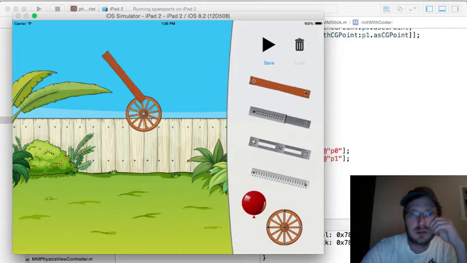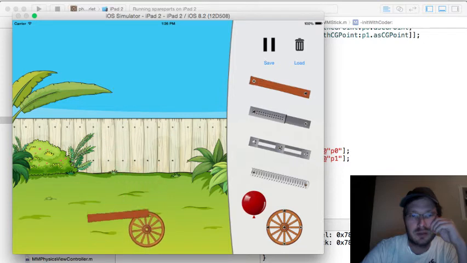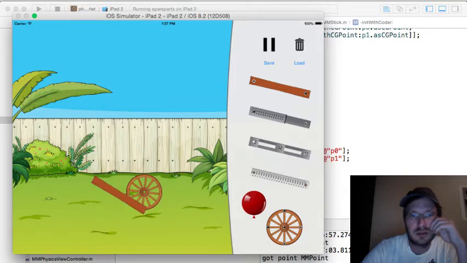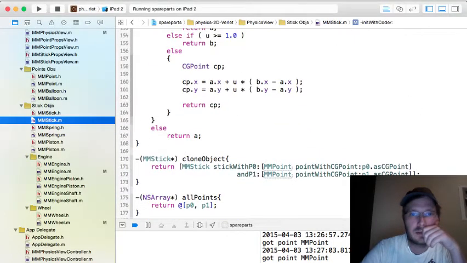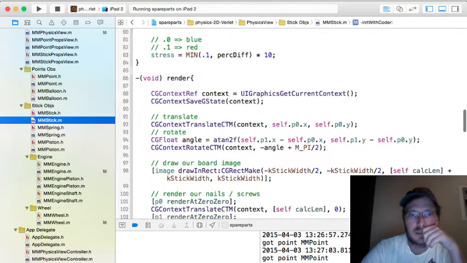So let's kill that. So now we don't have any points in our points array, do we? We do. They're just not rendering, which is interesting. But things seem to be attached correctly. So why wouldn't they render? Oops, let's go to render.